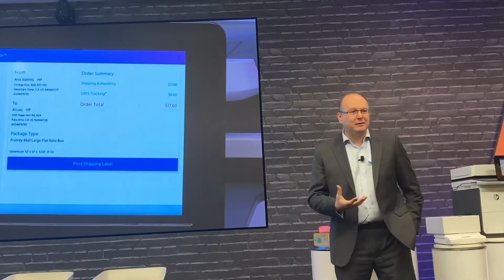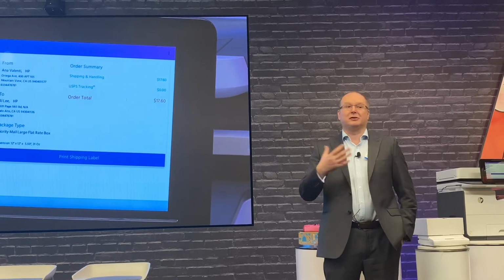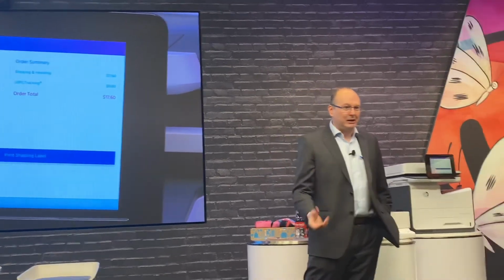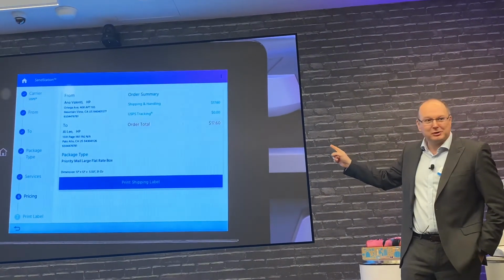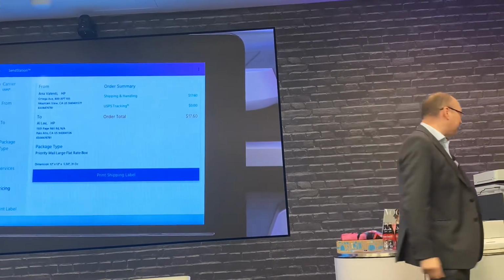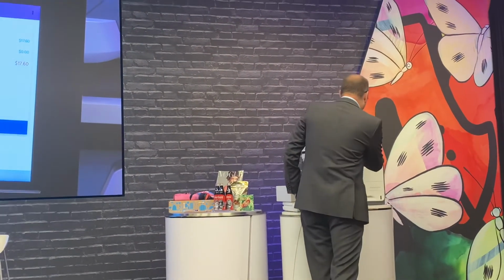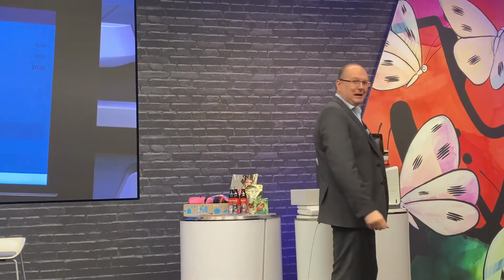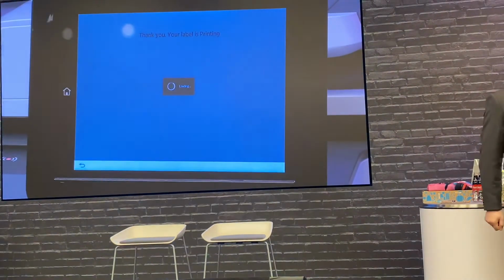Now here's the beauty of this if I'm a small business, or if I'm simply walking into a Regis location and using this in a shared office. It brings back Pitney Bowes leveraged rates for shipping. It's not the same as walking into a USPS location. I'm already saving money and streamlining the experience because I'm working and shipping from where I am. I'm going to simply say I want to do that. Now this is the demo server. Alongside this, you would then pay, utilizing your account.